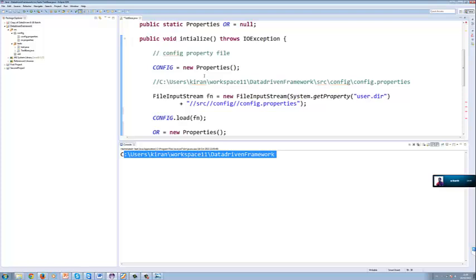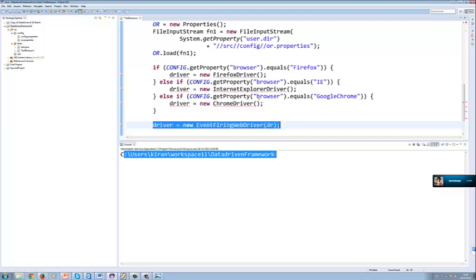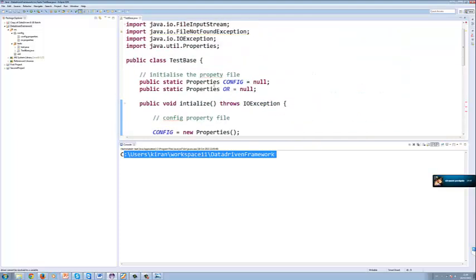Okay, so give me 1 second. This driver, I'll make it driver instead of dr. There is some small change in your document in this file. I used driver and dr, two objects. Here I'm using only driver. But it still shows you an error because driver is not yet defined anywhere, isn't it?